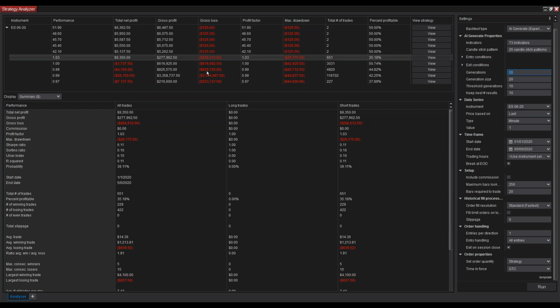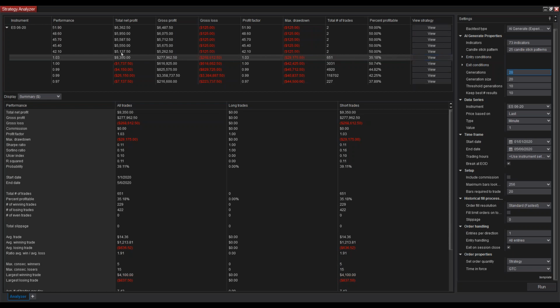So I've got a result set here. I only ran this for 10 minutes. Like I said, you want to just let this thing run. It's like Folding@home, but for your strategies, or for strategy idea generation. The more horsepower you throw at it, the better. And in this case, the only difference here is I get this view button.